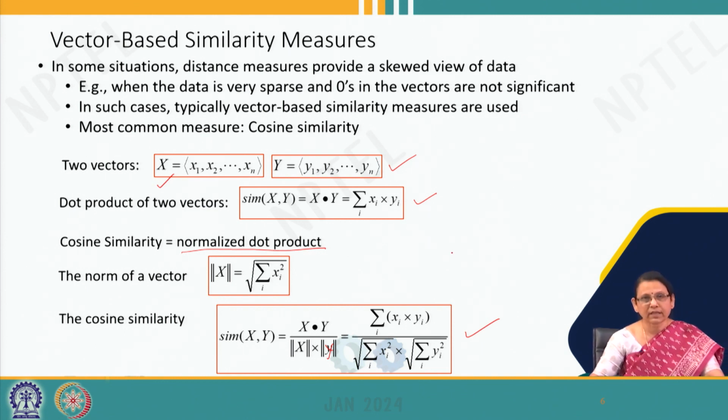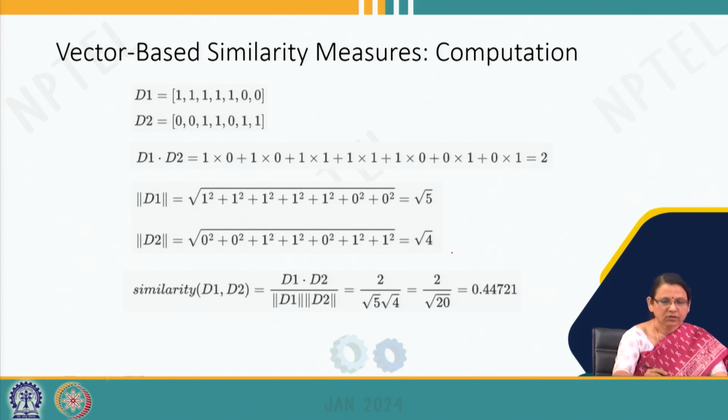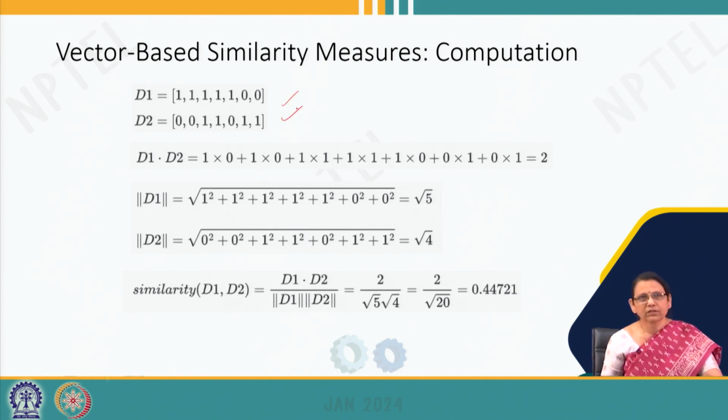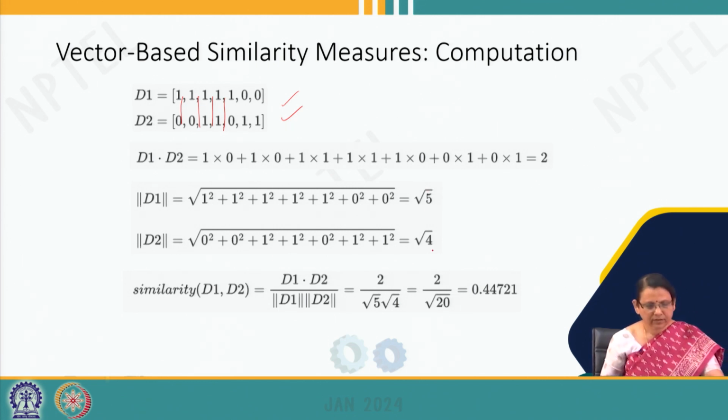This vector based cosine similarity also has another variation, adjusted cosine similarity. So, this is one example. Here we have two vectors d1 and d2 with elements only zeros and ones. Element wise these two are multiplied, and this is the norm: individual squares of each element, taken the root, and you divide. So, this is your dot product and this is your cosine similarity.